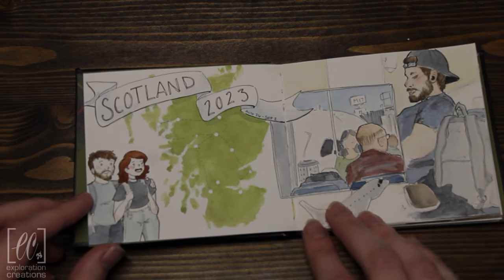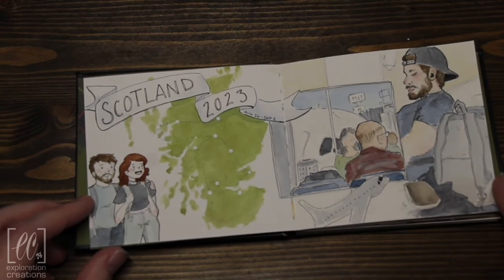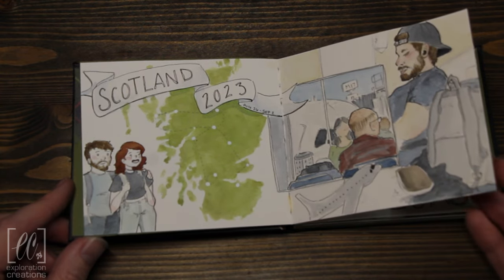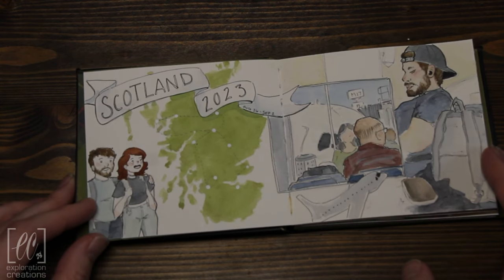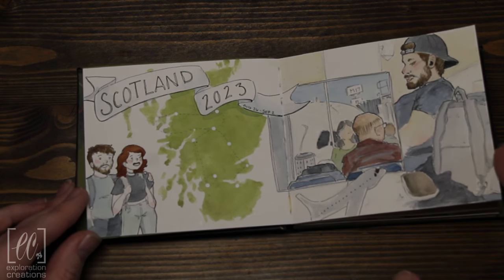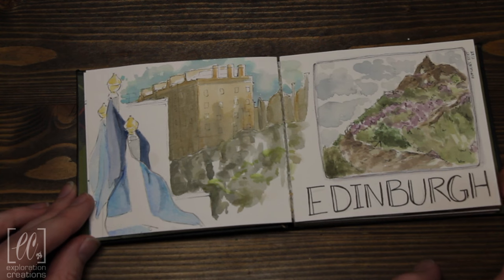So we started off here and I just mapped out our path, which I thought was really fun — I like the way it came out. Here's us sitting at the airport before we left. I made this sketchbook so I technically had two pages per day, and I definitely did not have time to fill that, but it was quite interesting to see. Some of these pages are going to be really fast and quick, some of them not so much.